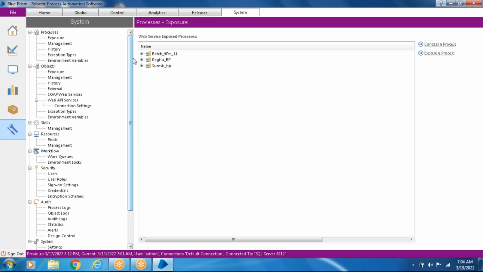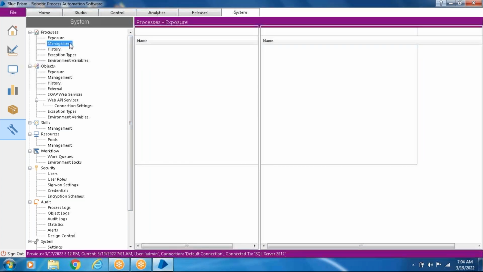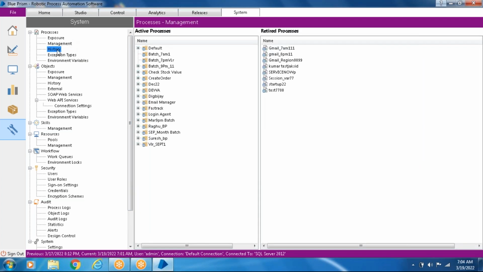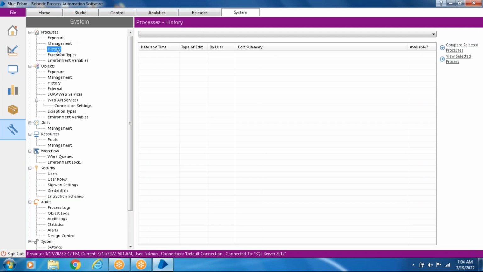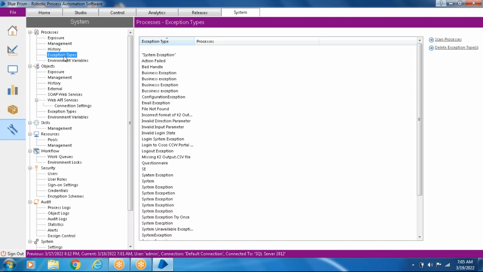In the processes we have several options like exposure. In the exposure option we expose the web service. And management: in the management we have active processes and retired processes, and history, so we can view the history of that particular process. And exception types: basically we have two types of exceptions, system exception and business exception.